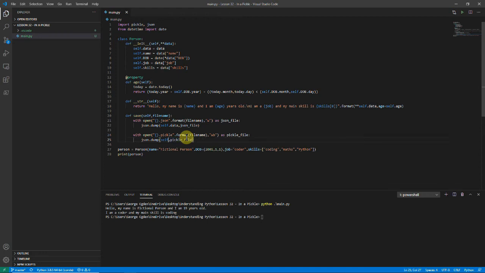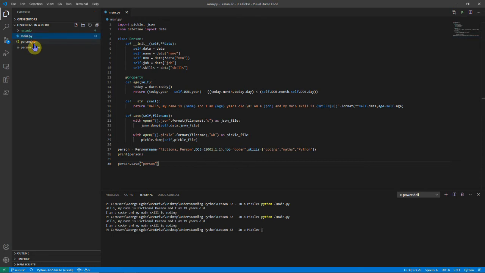Rather than the data, we can just dump the whole object, so we don't need to specify that it's the data. And of course we want to use Pickle. So then we can just save the person as person.